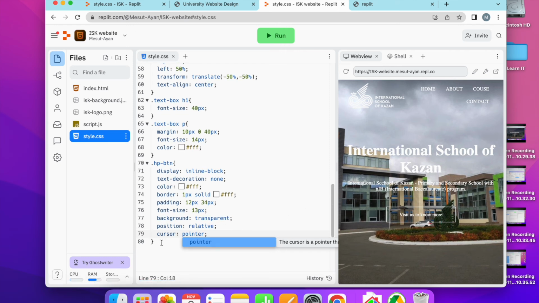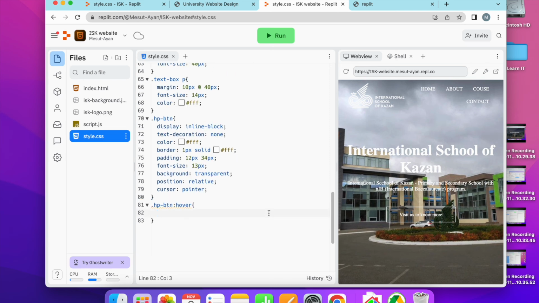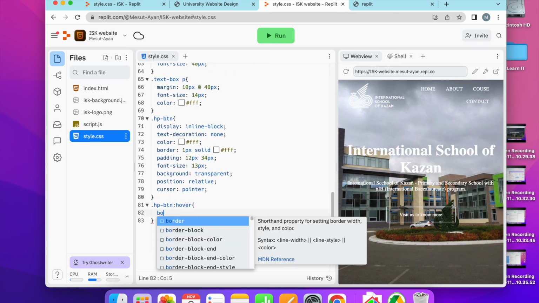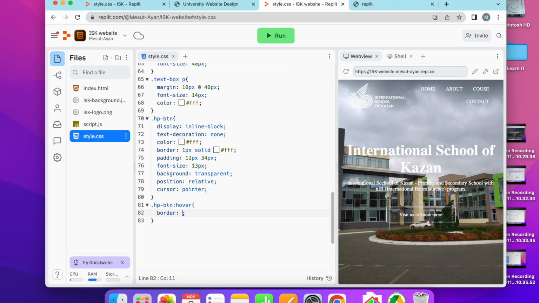And when we do mouse over, also let's change it also. The style for hyperlink hover, when you do mouse over, which styles we are going to have. The border color, let's change 1 pixel, it's solid, and F44336, it's going to be red.